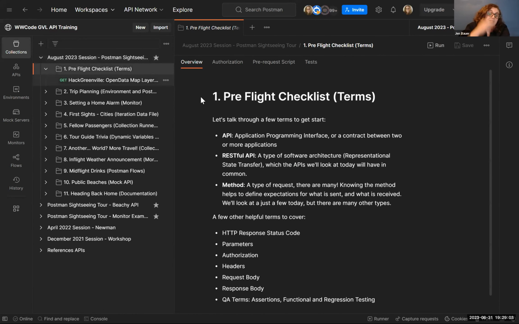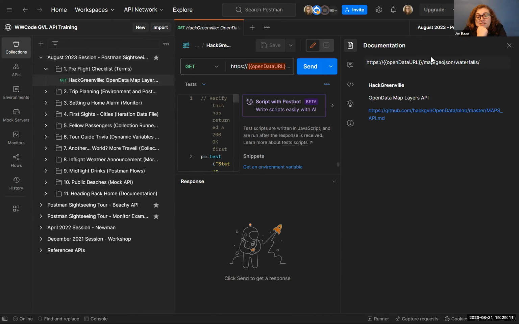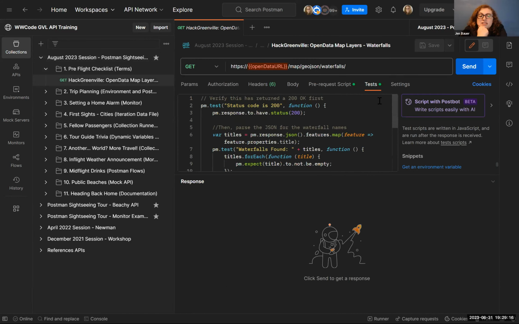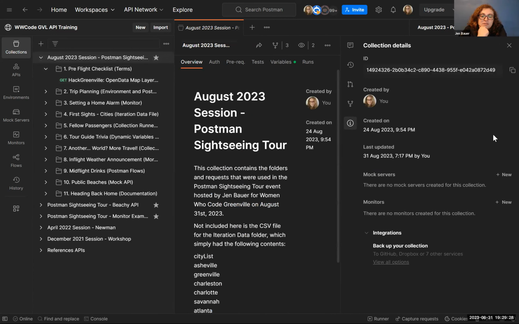And then at each folder level, you also can write some descriptive information. You also have some comments. At each request level, you also have some documentation. So there's some interesting possibilities, right? You've got a lot of these places where you can insert some of this different information, this different context that could be very helpful.